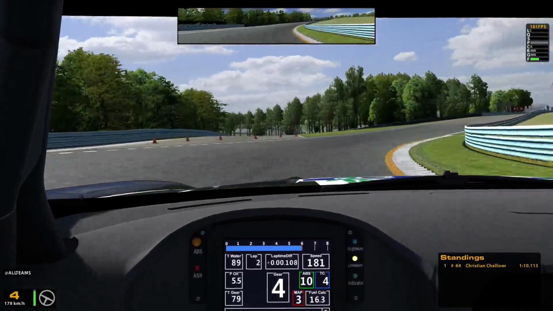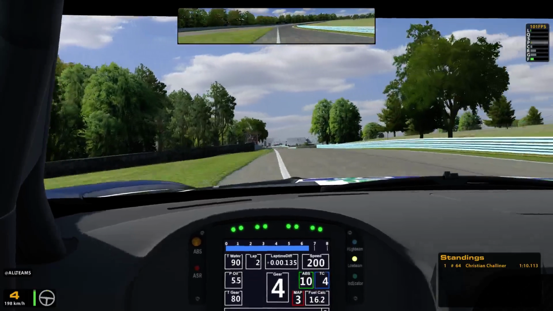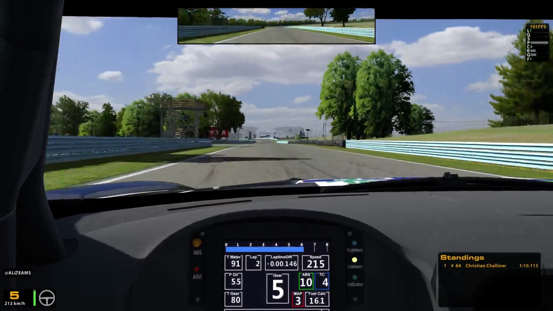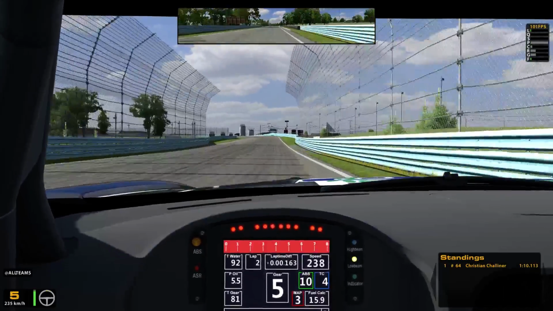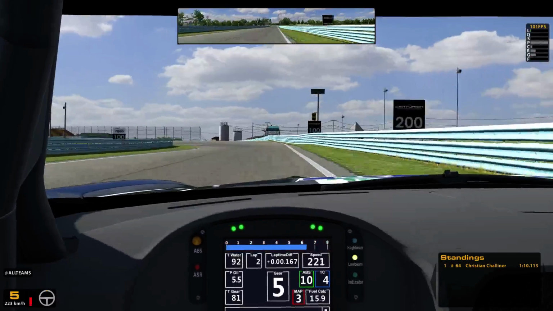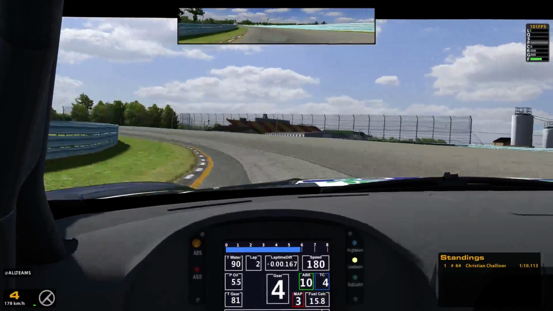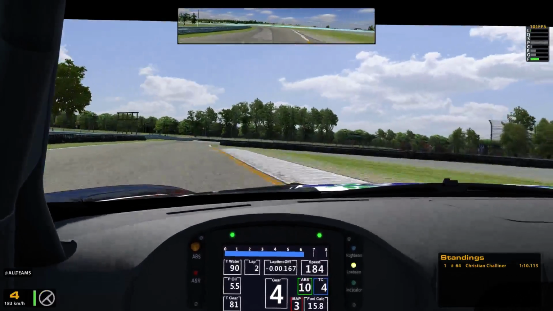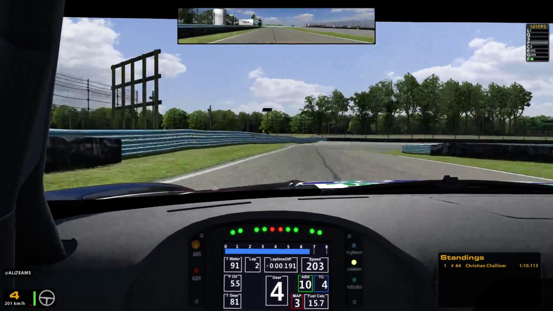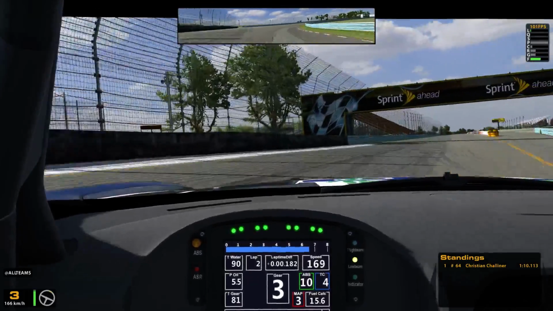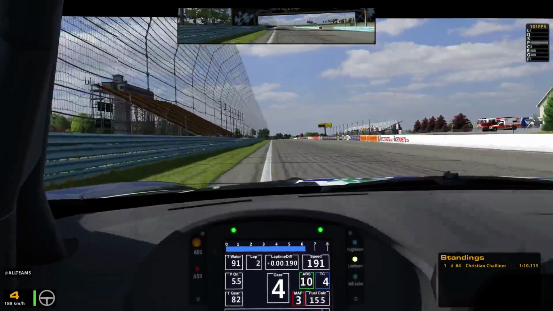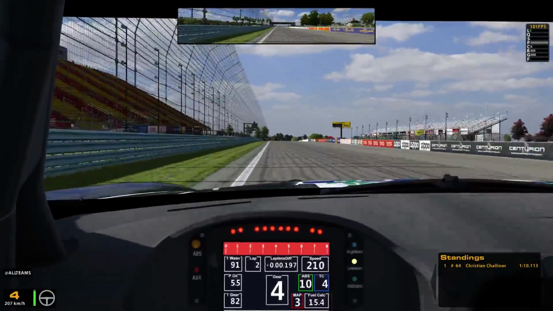Still washing out in this turn. Washing out even more so now because of the camber change, because we've got less bite from the fronts. We've pretty much sacrificed a bit of performance from that end of the car for some tyre longevity. Felt quite nice out of the last turn there though.